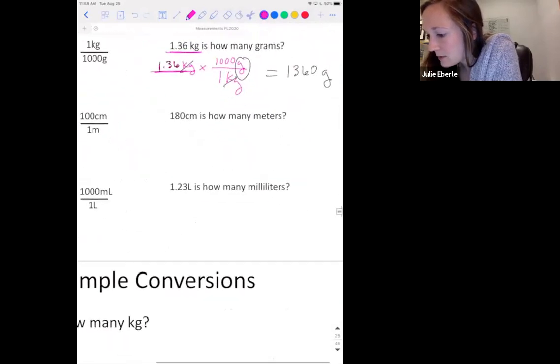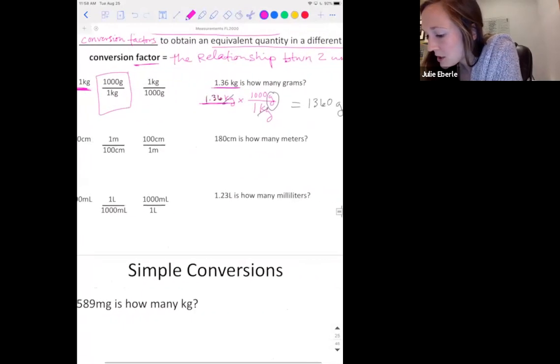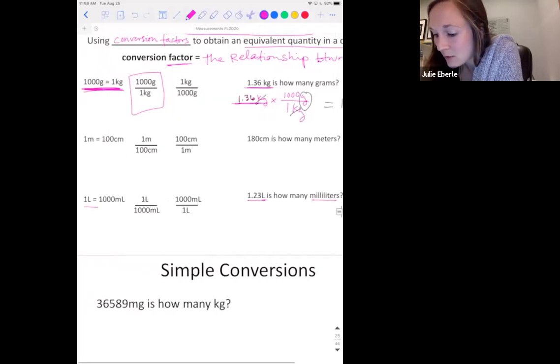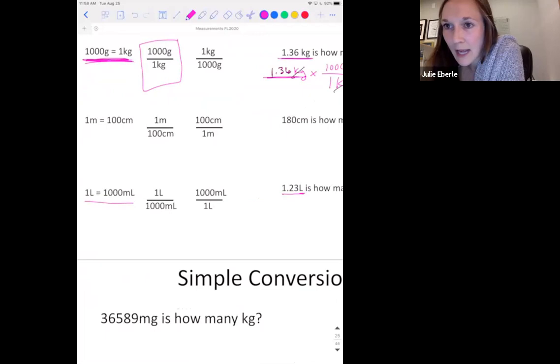Okay, let's look at this bottom. I'm going to skip meters. We're going to come down here to liters and milliliters. So I have the relationship. The question is 1.23 liters. How many milliliters is that? Okay, so I'm trying to convert from liters to milliliters. So I need a relationship between liters and milliliters. And that relationship is written right over here for you. 1 liter is 1,000 milliliters. Okay, and if you're like, how did you get that information? That was on one of those slides earlier in the lecture where we introduced prefixes.